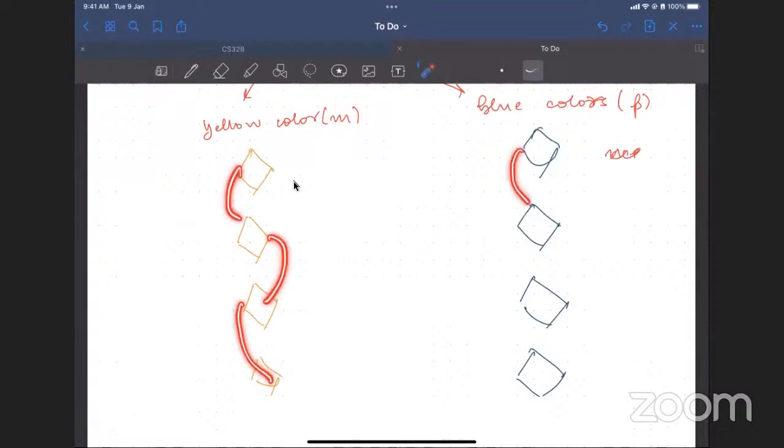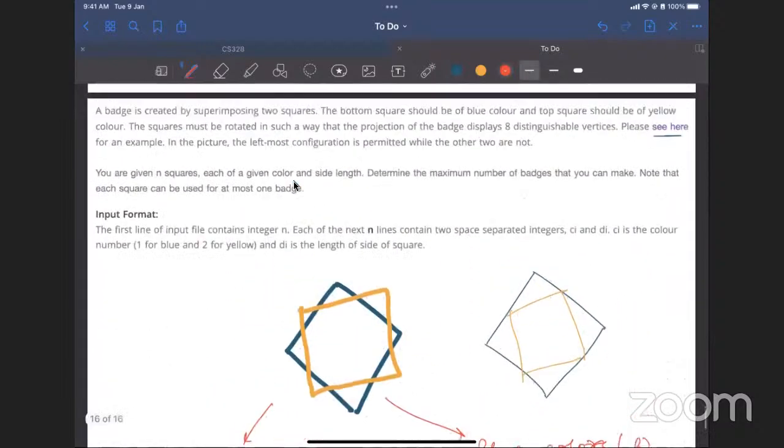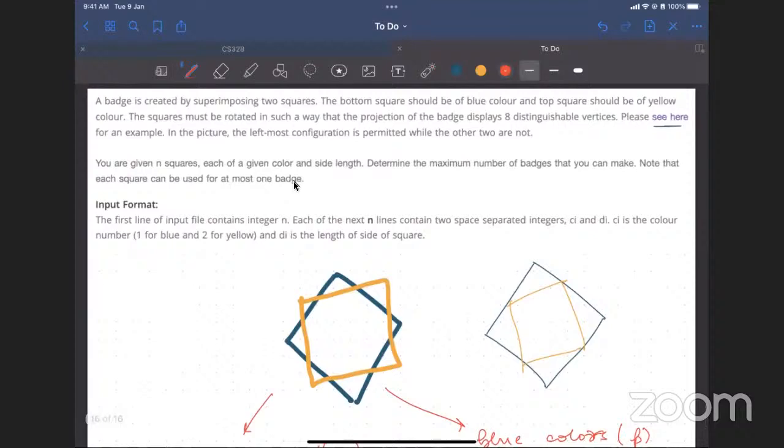There is no point having edges like these, because an edge, by the definition that I'm proposing, denotes that the two vertices at the end of the edge can make a badge, and two yellow vertices or two blue vertices cannot make a badge. So that's why I was saying that it is something like a bipartite problem. If you want an edge between a yellow vertex and a blue vertex, then they should make a badge, and you have to work out in which cases there should be an edge.